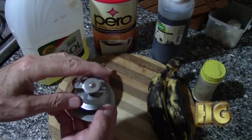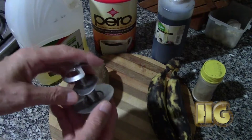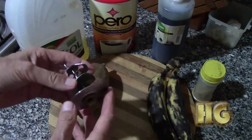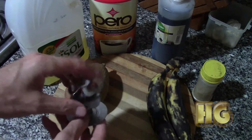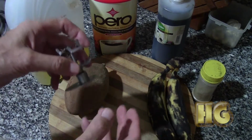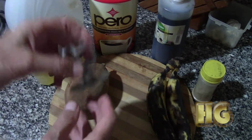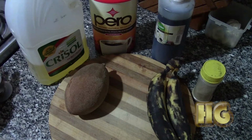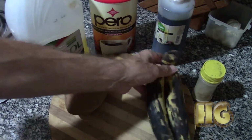You can get these on eBay, and this is for the Osterizer. But whatever blender you have, I'm sure that you can find an ice cream blade for that. It just makes making this milkshake or ice cream, whichever way you want to eat it, easier to do. So that's one difference. We're going to use slightly different ingredients.